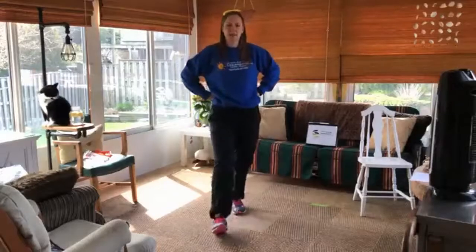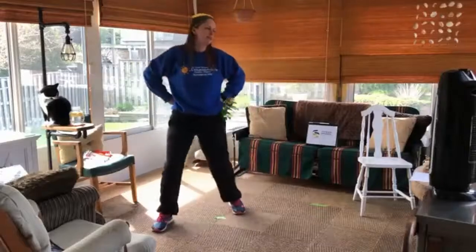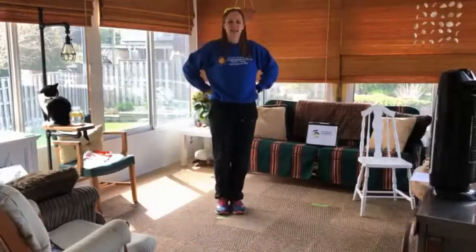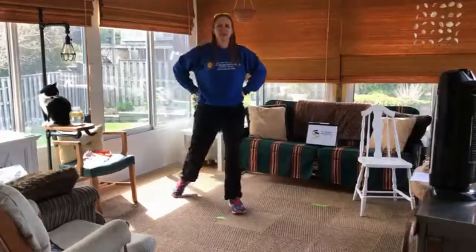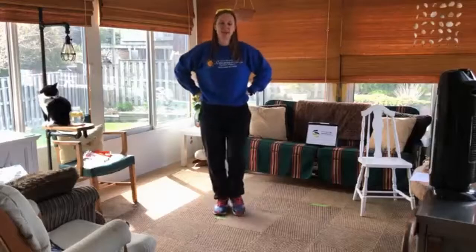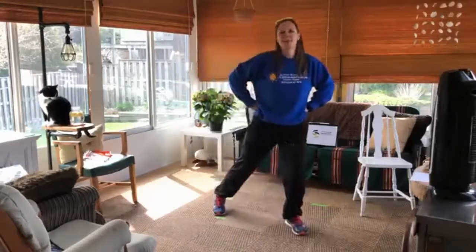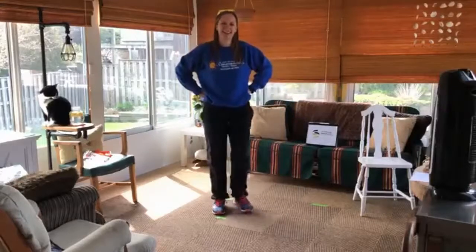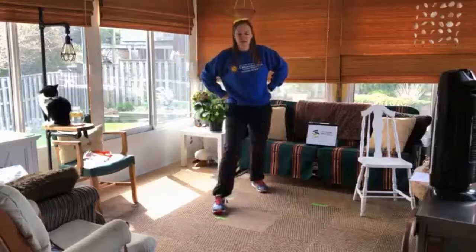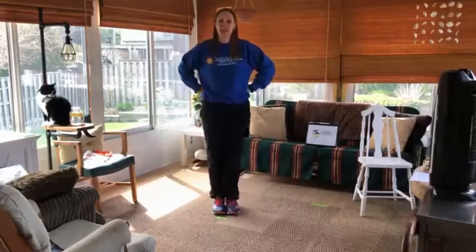Let's do it again. One step ahead with the right foot. And 45. 90, 45 rear, straight back. Awesome work. Left foot now. Big step ahead. Actually, normal size. 45. 90, 45 rear, straight back. Very nice.